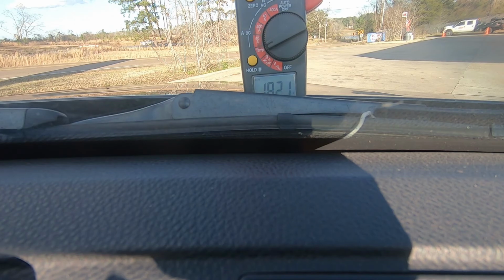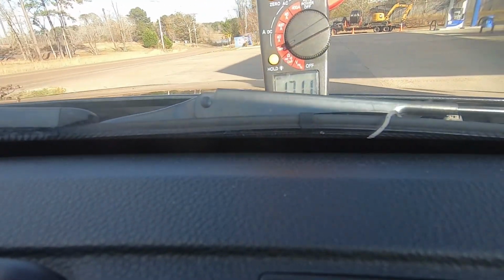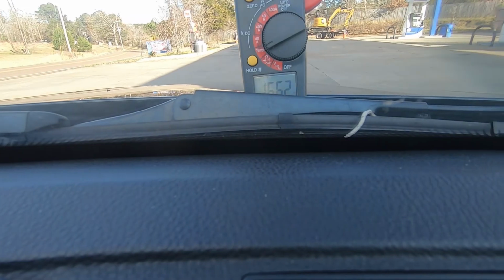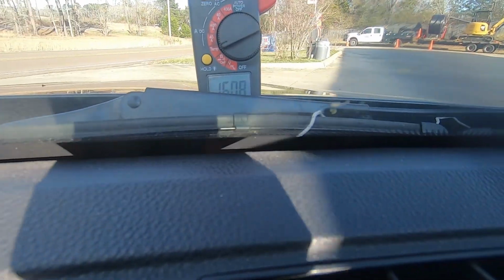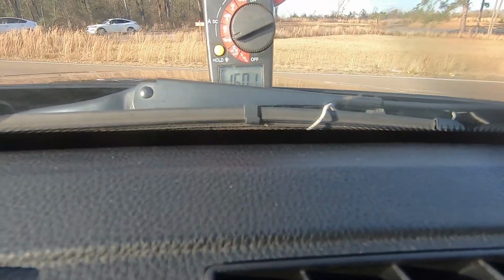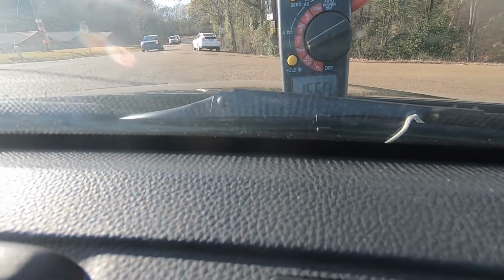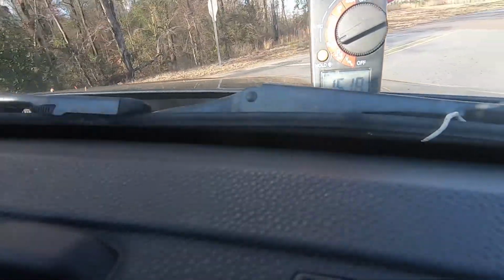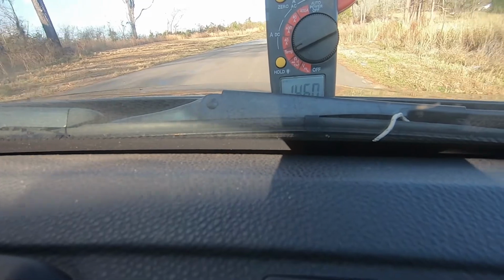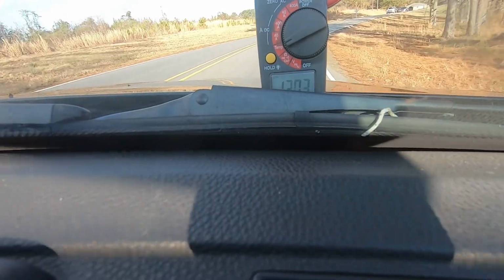Oh yeah, definitely. All right, so let's go, and let's see what we get on the hot side, quote unquote hot side. Now when I came down this way, I couldn't get the footage to pick up, but it was not so hot. Let's hope that this stays where it's supposed to. I'm gonna drive carefully so that it will stay where I want it to. Now I am in sport mode, just so you know.